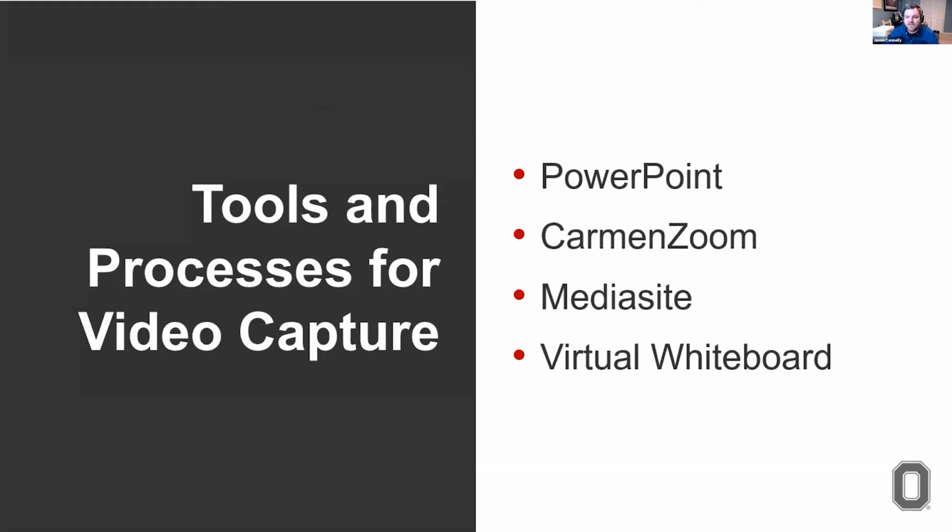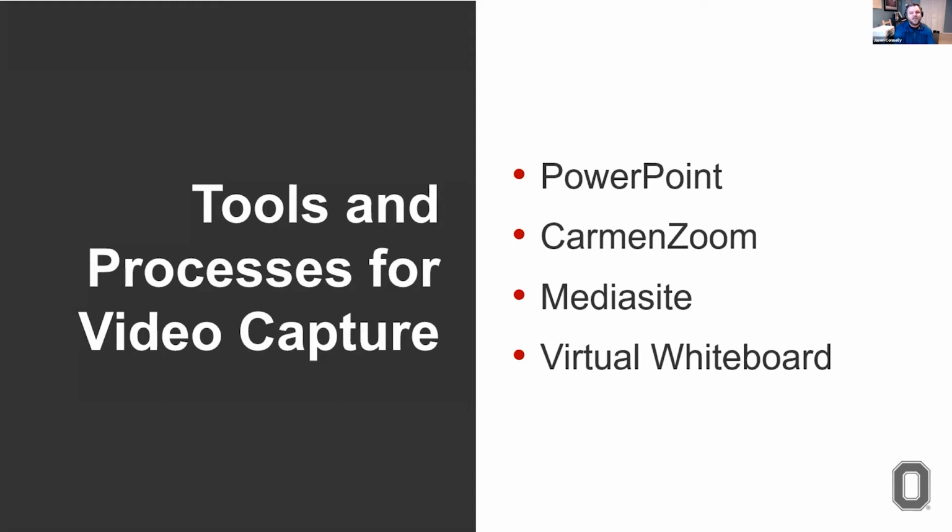So if you're going to use things, we would suggest going this route because you can get in touch with Ohio State University's IT and they can help you out. That'll be PowerPoint, Zoom, which we're all using right now, which is kind of hard to demo when you're using Zoom, so we've just got some slides that will walk you through the process. And then Mediasite, which is think of it kind of as a YouTube, but it's behind the Ohio State login.